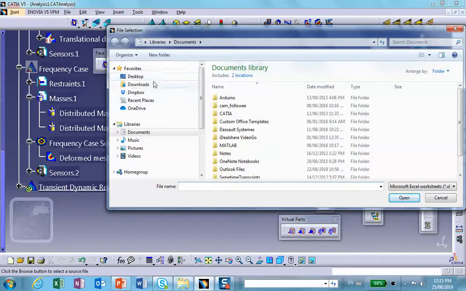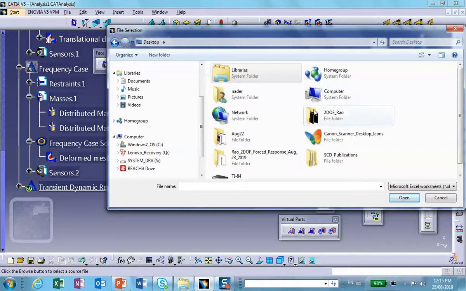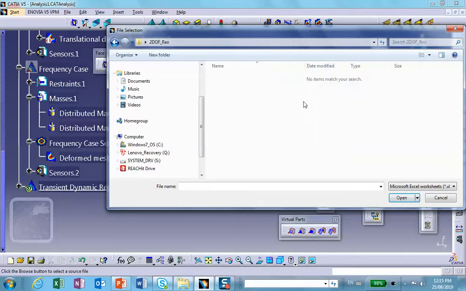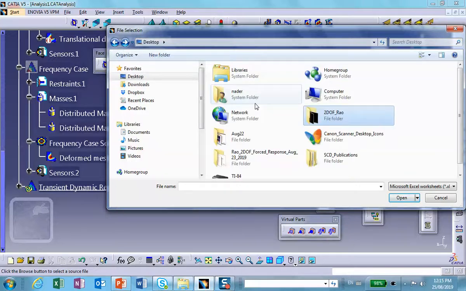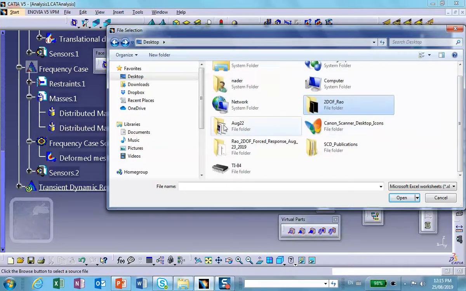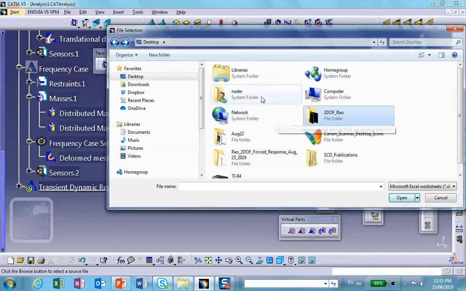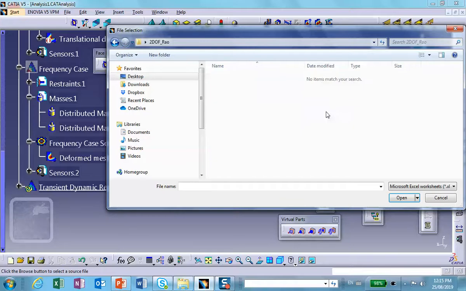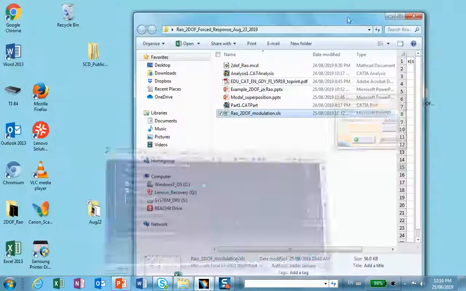I think it was put in, right, oh, not there. I had it in a different folder. Let me see for a second. Was it there? Oh yeah, right there. But Excel, I want the Excel files. No. Let me go ahead and find out where I put that thing. Okay, it is in your raw 2 degree of freedom, etc.